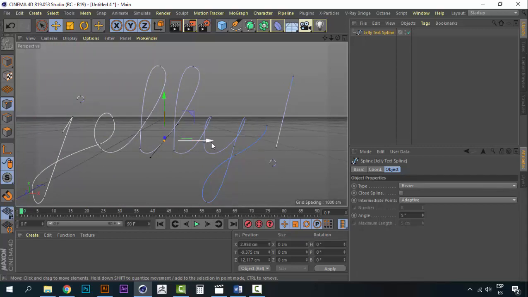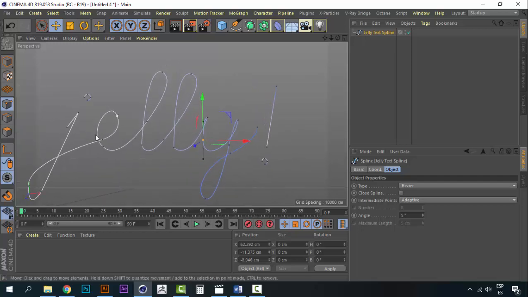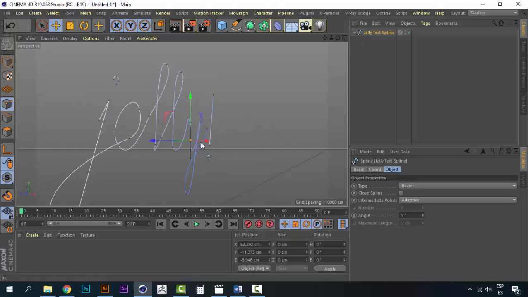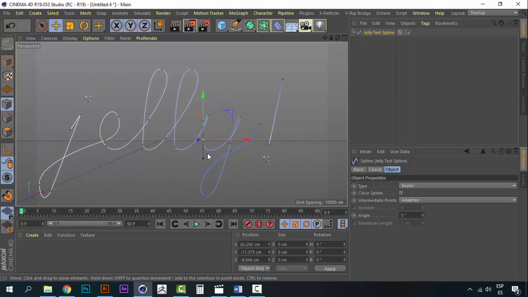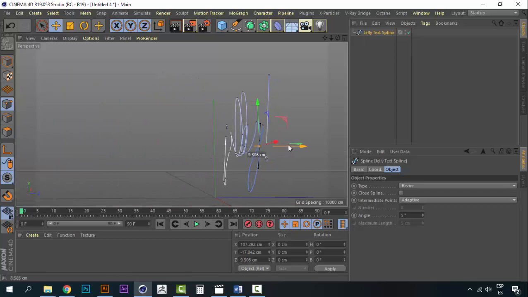Okay, now this point is a little bit more tricky. This point here, instead of going to the back, is going to be to the front, because we want to be as real as possible. You can see the lines going this way and then going to the back, going to the front, going to the front again, and here it goes to the front again. So this should be in front, and this should be at the back, like this.